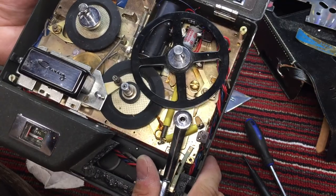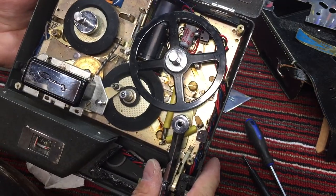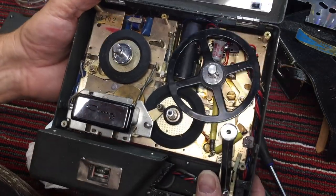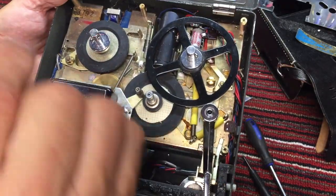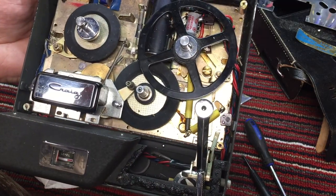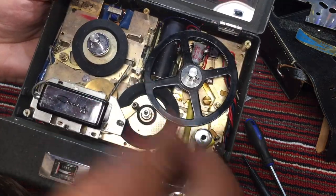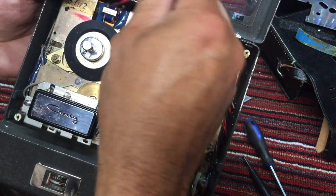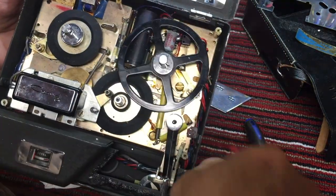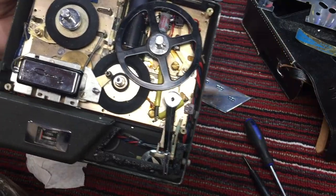Now, they don't have fast forward on these units, and there were very few of these reel-to-reel tape decks that used a fast forward. I've got a couple in my collection that have a push button that allows for fast forward, but most of them didn't use fast forward. They figured, what do you need fast forward for if you've got regular forward? Or you can flip the tapes over and rewind it real fast if you wanted to do that.